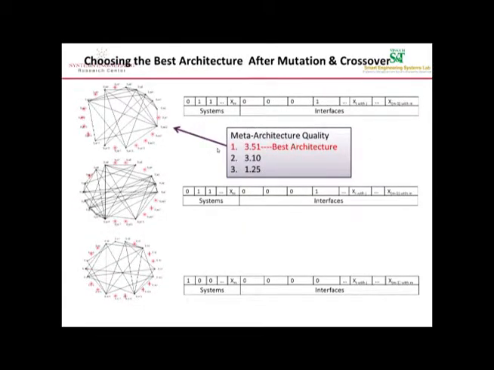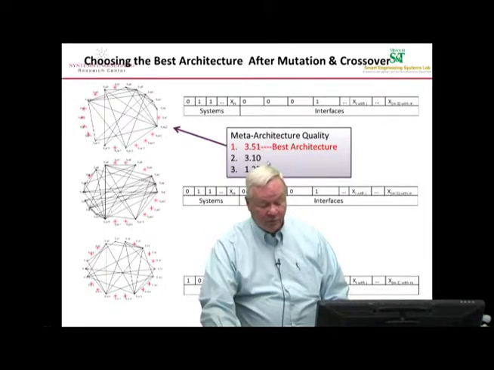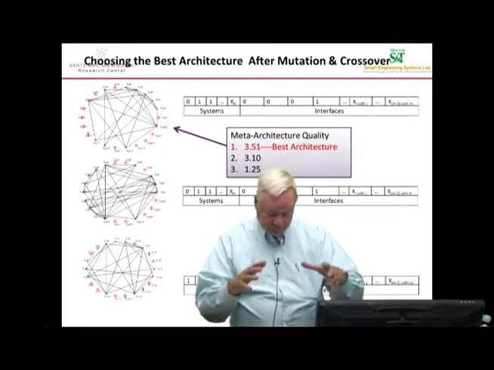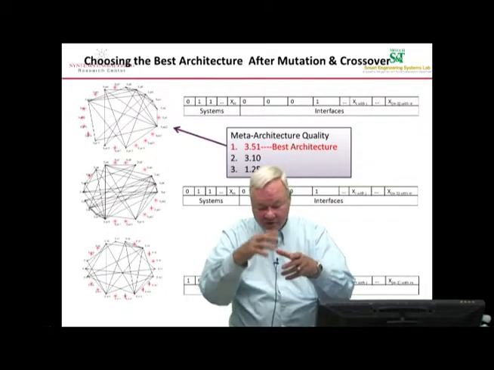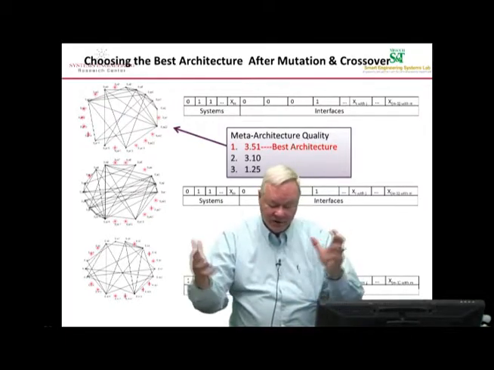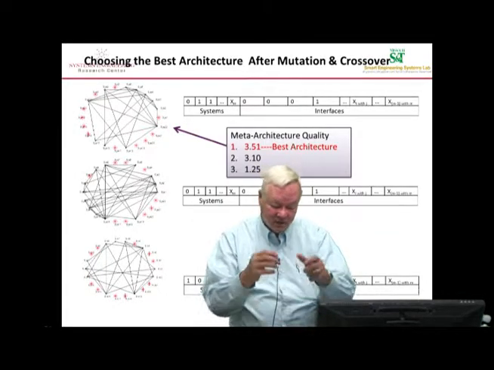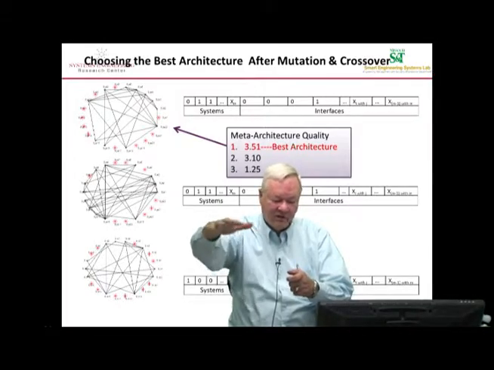So again, you just look at the population and you keep the best ones and you throw away the worst ones, and maybe a few of the slightly lower quality ones you keep, because a minor change to one of those might just beat the best one next time. And you do those wild changes with the crossovers, for example, to look at, well, what if I'm honing in on a small part of a local maximum in the optimization of the surface in all these dimensions of attributes, and that makes sure you're not stuck on a local maximum, and there's a much better one only a little ways away.